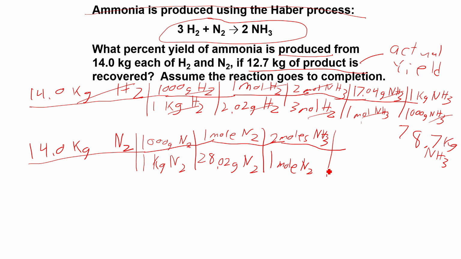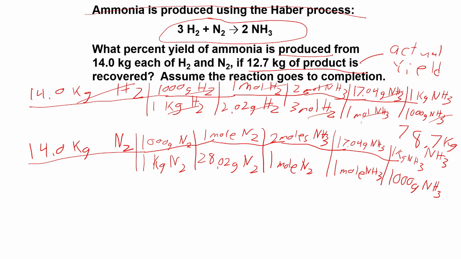And that's supposed to be a 3. Sorry if it got a little squiggle from the hydrogen because I didn't pick up the pen. Now we've got to convert it to grams. And we know back from up above that for every 1 mole of NH3, it's going to be 17.04 grams of NH3. And this is why you should be careful when you write on your paper, I kind of jam them together right here at the end. For every 1,000 grams of NH3, we're going to get 1 kilogram of NH3. We can go through and see the units do still indeed cancel. So we have 14 times 1,000 divided by 28.02 times 2 times 17.04 divided by 1,000.